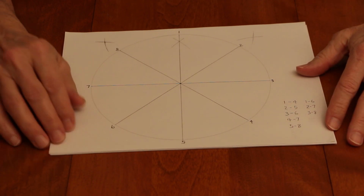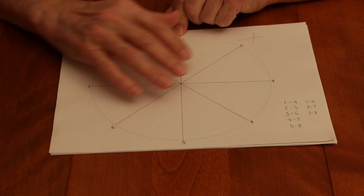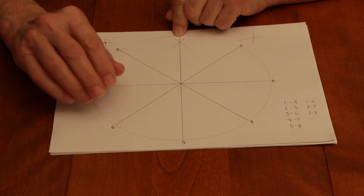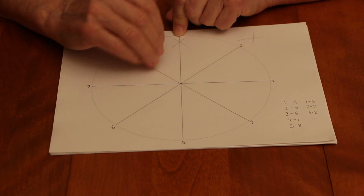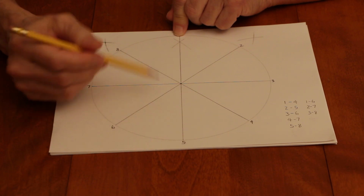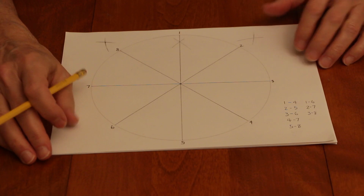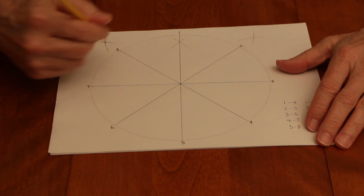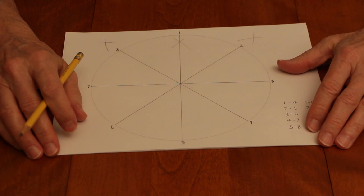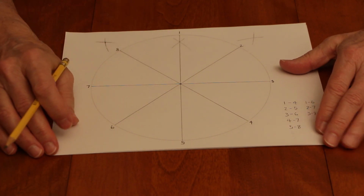And I've already begun. If you have any trouble knowing what we're doing, you could just go back 2 videos and find where I showed how to make 8 points equally spaced around the circumference of the circle, in which then we made some designs with squares.